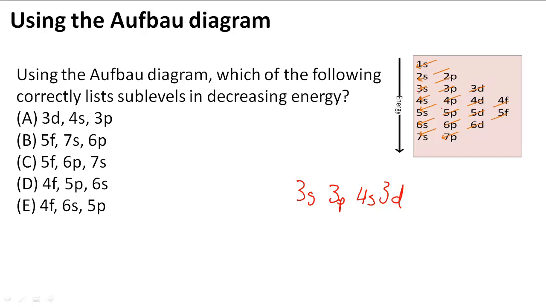So if I went backwards, which is remember we're looking for the decreasing energy, we just went in the increasing energy direction. So if I go back, it's 3d, then 4s, then 3p, then 3s. And right here, this actually tells us exactly what we want to see: 3d, then 4s, then 3p.